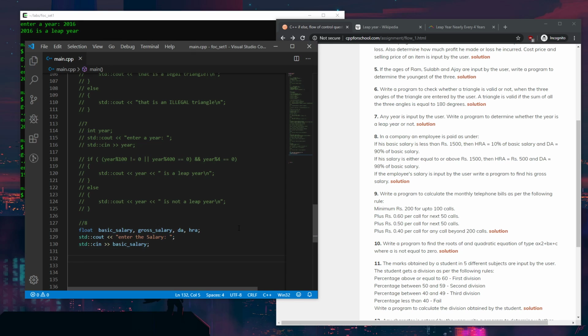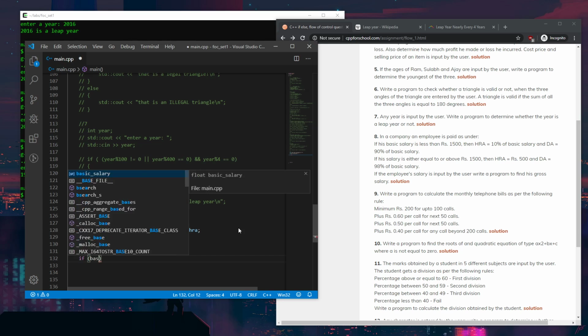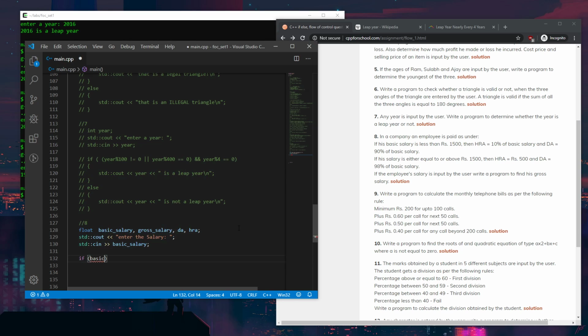So we get the basic salary, and then we say if basic salary is greater than or equal to 1500.